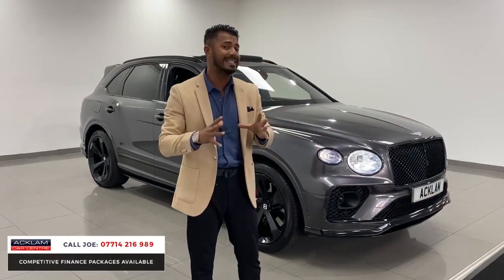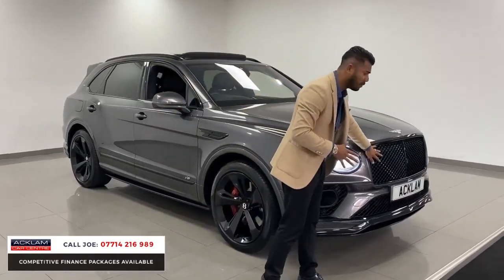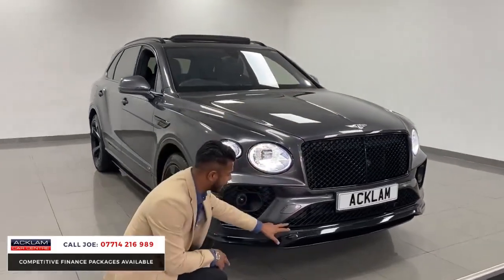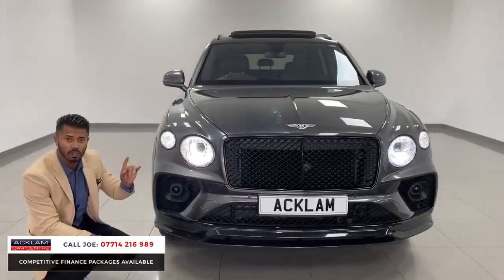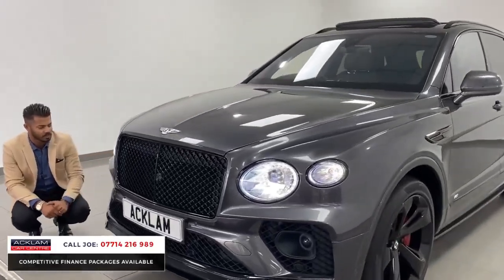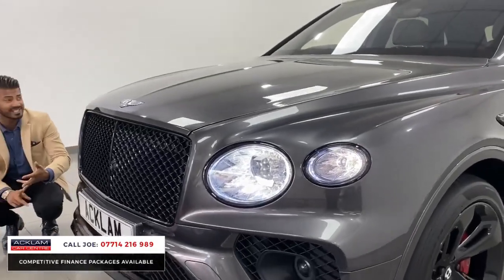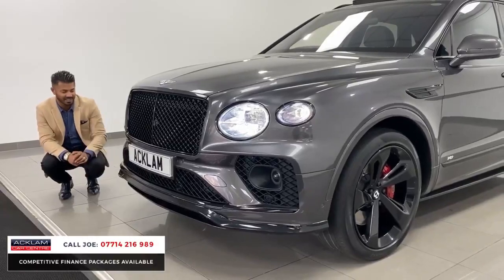So the full detailing on this car is de-chromed. Starting off with that lovely matrix front grille, all in black with a black surround, the black surrounds and inserts in the front grille. You've then got the black around the headlights and also around the backlights as well. But then you have the full LED matrix headlights as well and that lovely knurling effect within the casing as well. You've then got things like top view camera systems, that's front camera, side cameras, rear camera, but you've also got night vision as well. And I'll show you that when I get into the car.